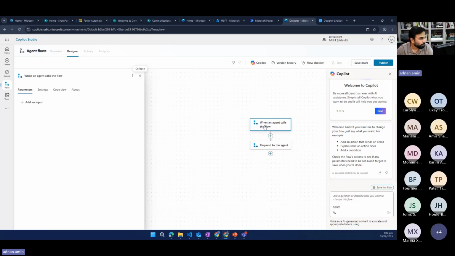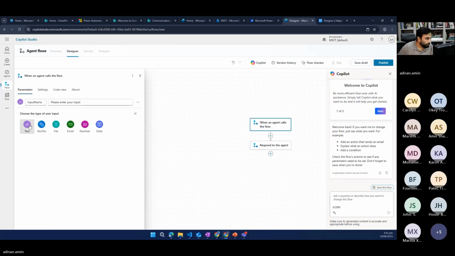And when I click on this one, here I can add the variables. I'm just adding a text variable like input name. Variable 2 is input issue. Variable 3 will be issue description. Okay. So I have the inputs now.